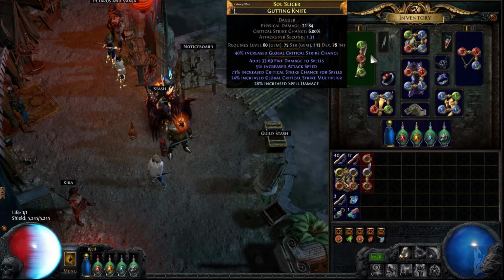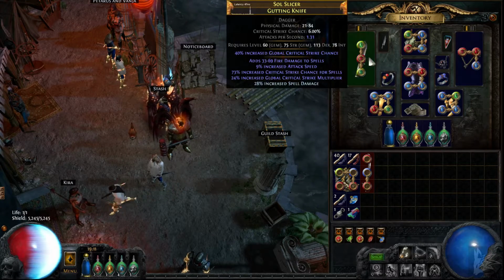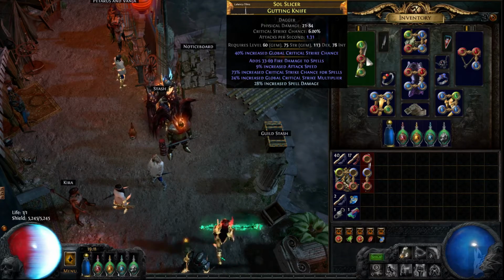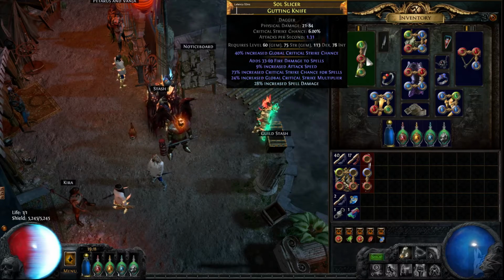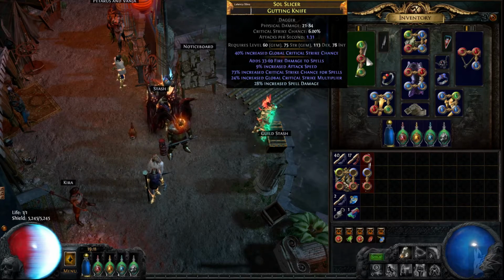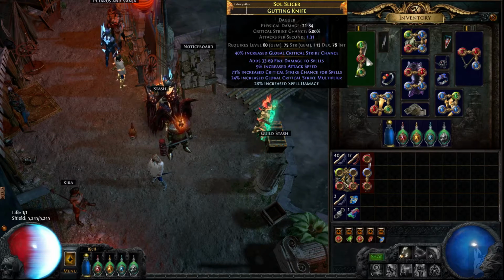So for your weapon, you're going to want to get something with a lot of global crit. Well, combined crit for spells, basically. So increased chance of critical strike for spells plus global crit. Then you're going to want some spell damage, but multiplier for sure, and damage to spells. Most you can get of any of that is what you want. I'm going to eventually clear off that 28% spell damage and put like a 40% on there.